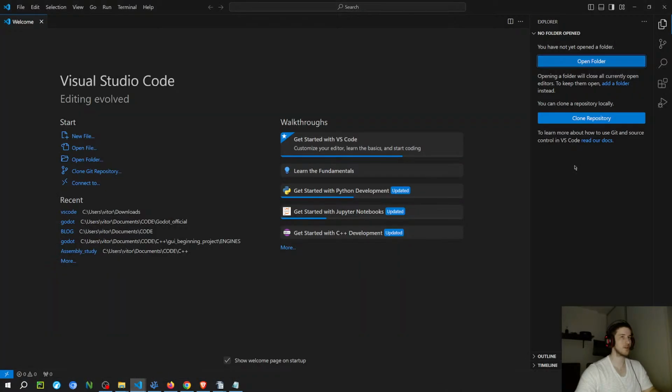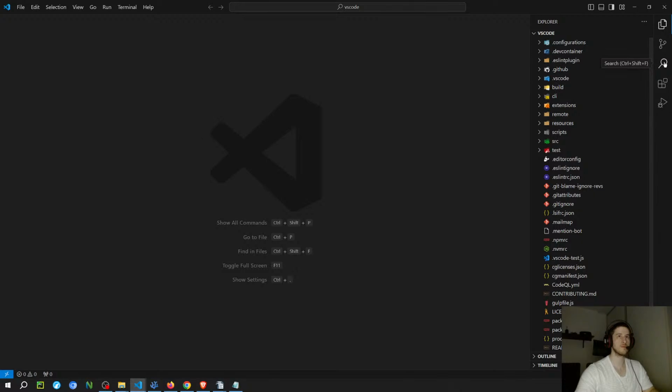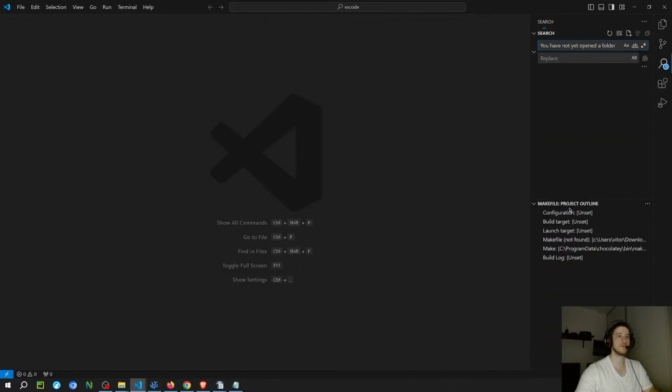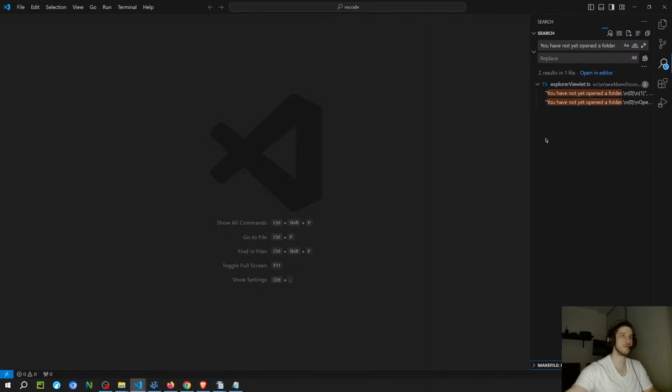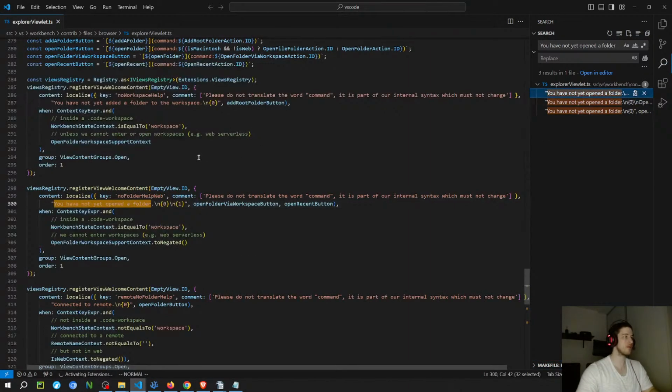So I'm just going to search the things. Good thing about doing this is that it's going to make me better at using VS Code as well.